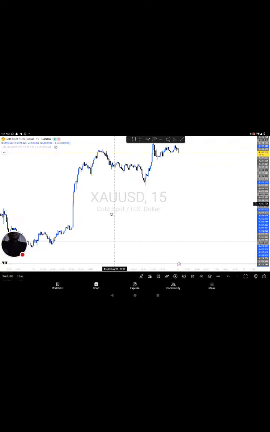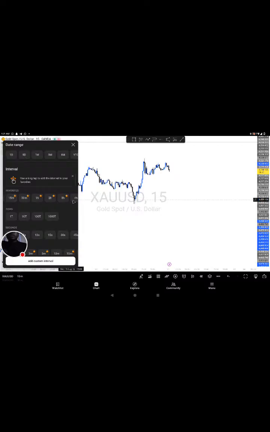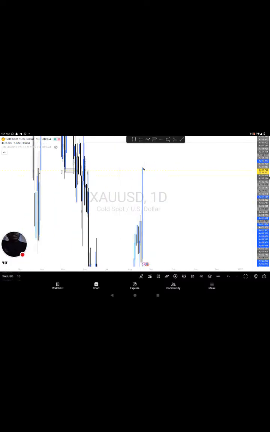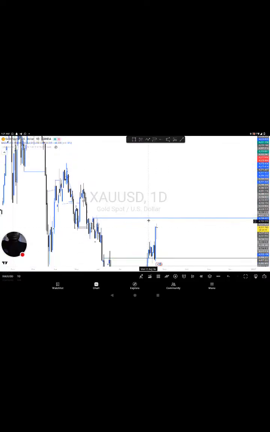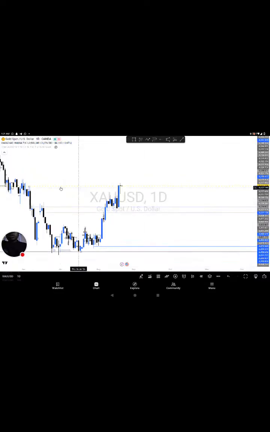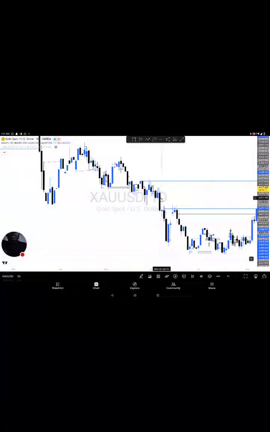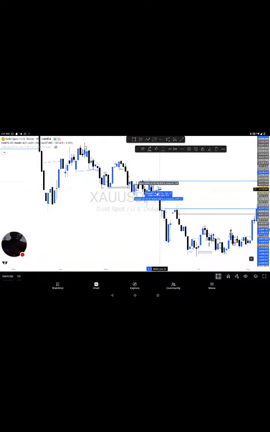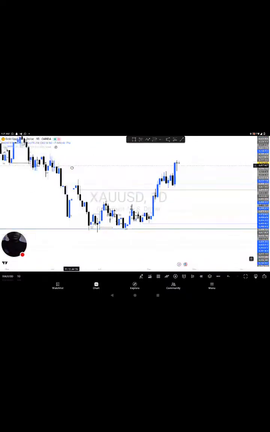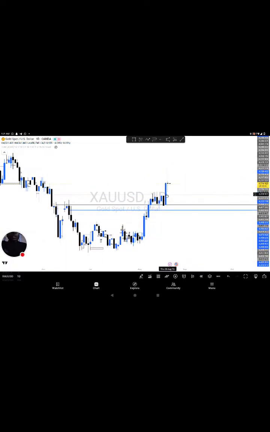This movement is caused by news. So I usually do my top down analysis from the daily time frame, and this is my daily time frame. As you can see, the market is pushing up, which means the market is going upward. This candle here is an order block. It's a failed order block that refused to push the market downward.